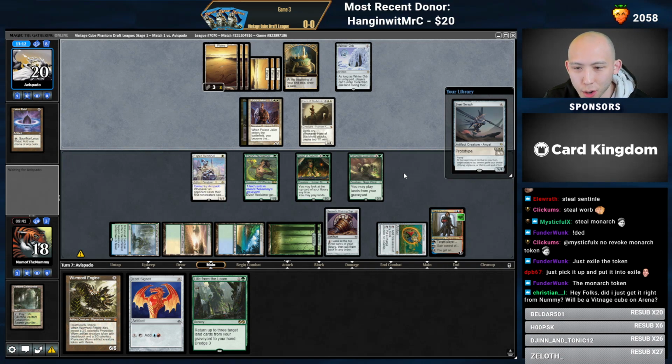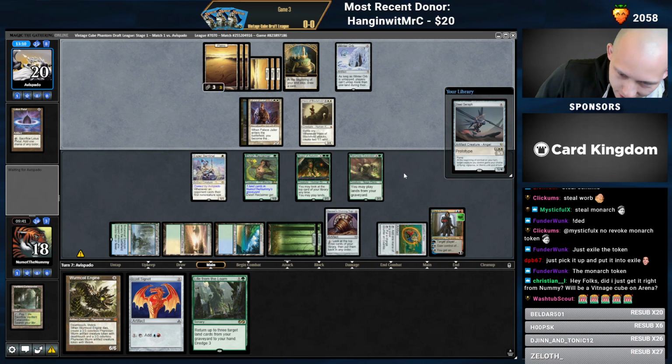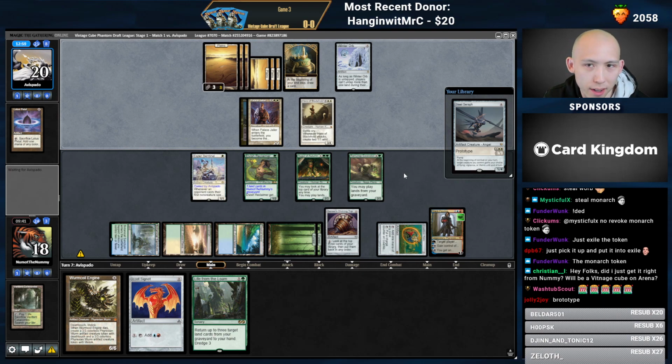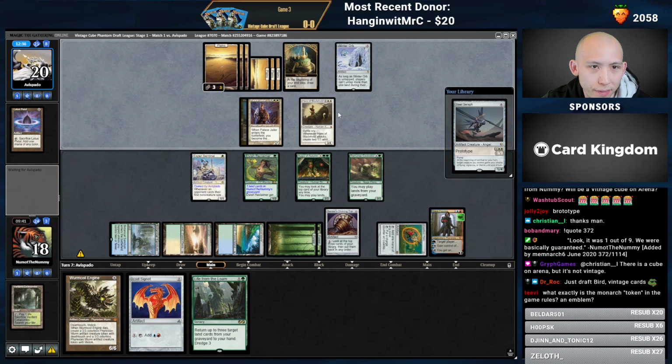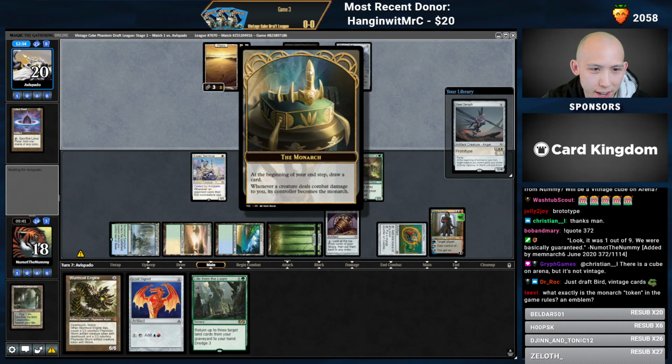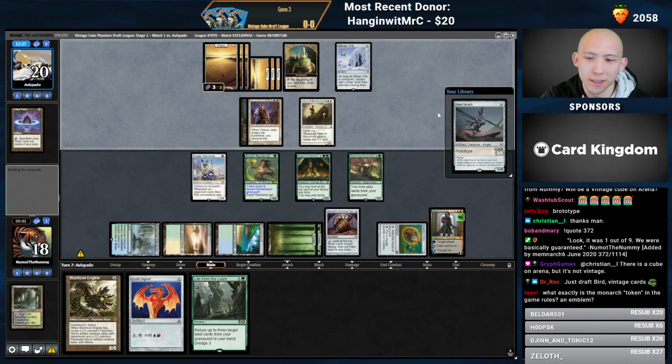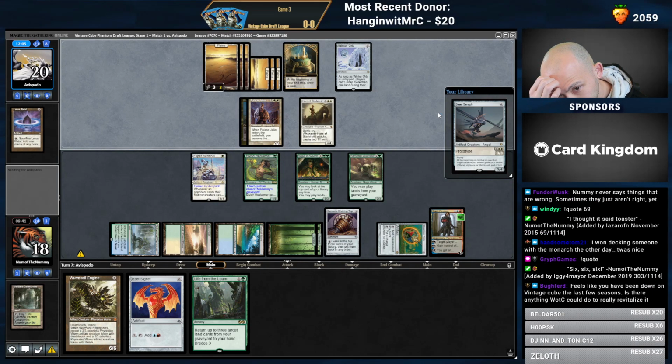Vintage Cube on Arena? No. If I ever said that, that was incorrect. Arena Cube goes down on the first, and then Vintage Cube stays up on MTGO until the 25th. Yeah, it's like an emblem, basically. You can't interact with it unless it's moving from player to player. Eh, it's just that it's back so frequently and it's never anything new.